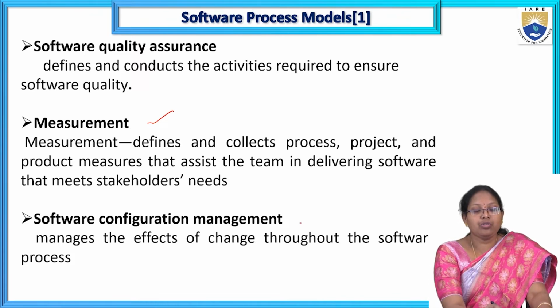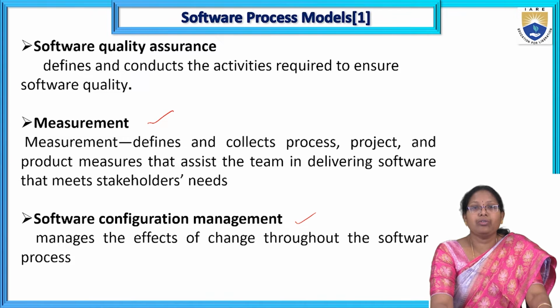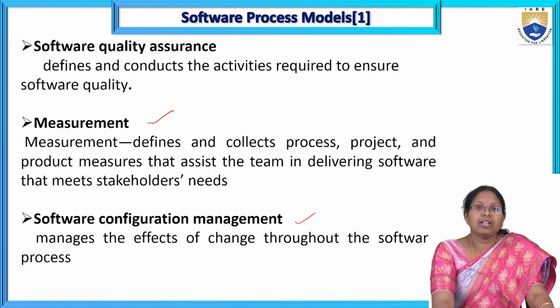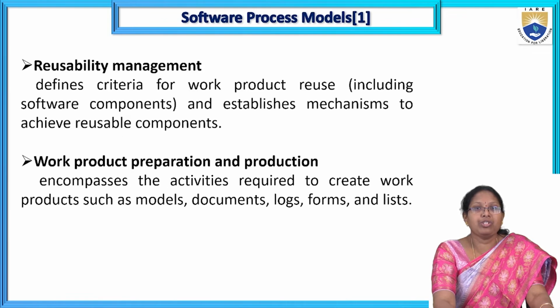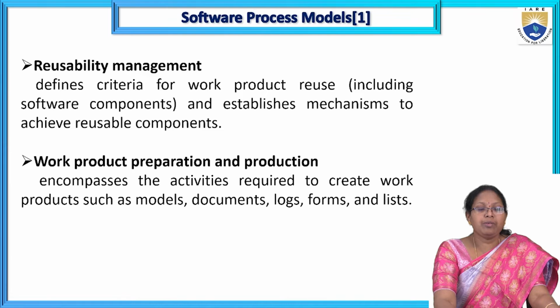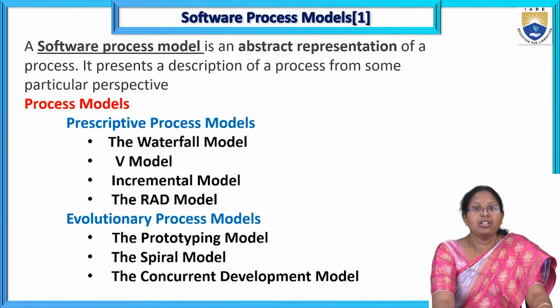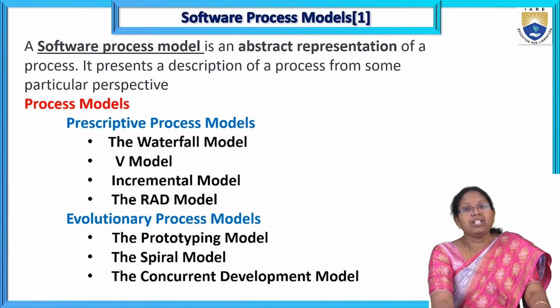Next, we go to software configuration management. It manages the changes throughout the software process. Through the software phases, any changes that are there, how those changes affect the product, such things are discussed in software configuration management. Some other umbrella activities are reusability management, as well as work product preparation and production. So these are the umbrella activities.